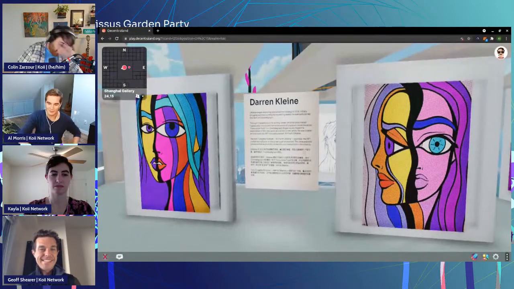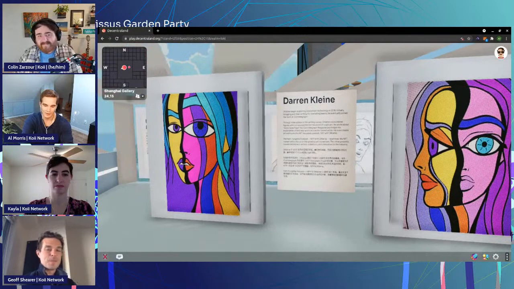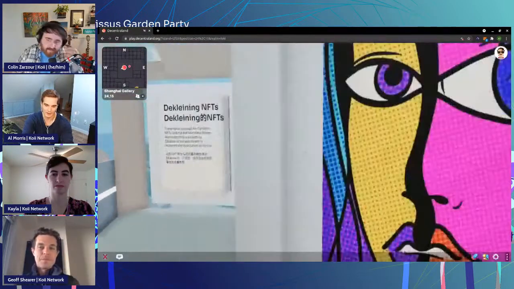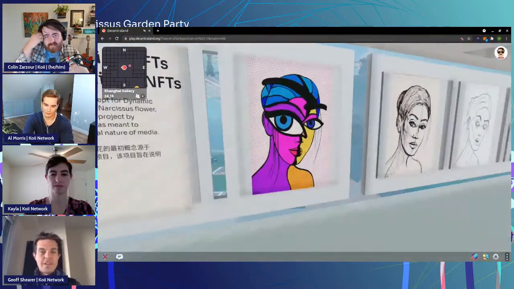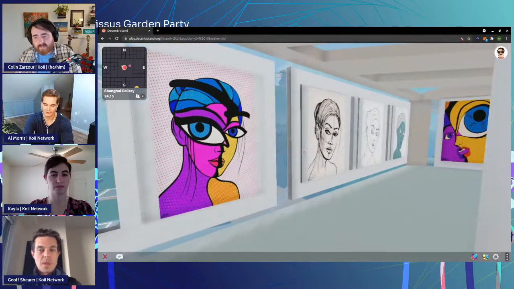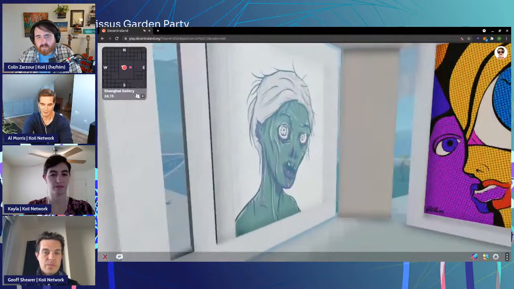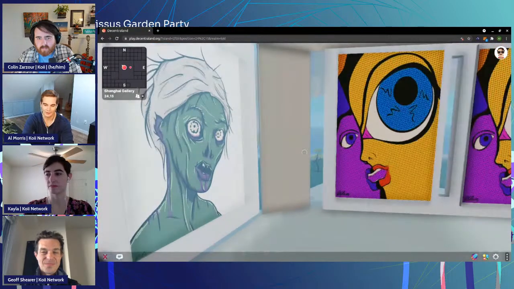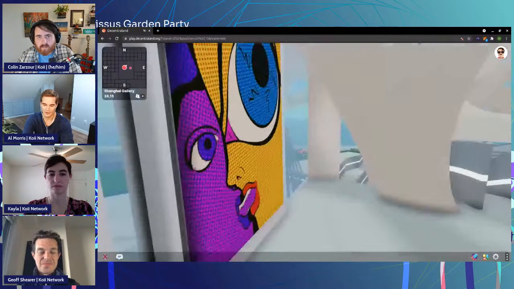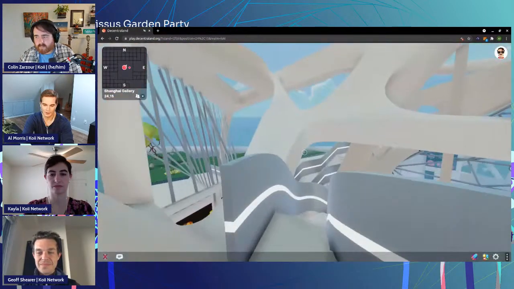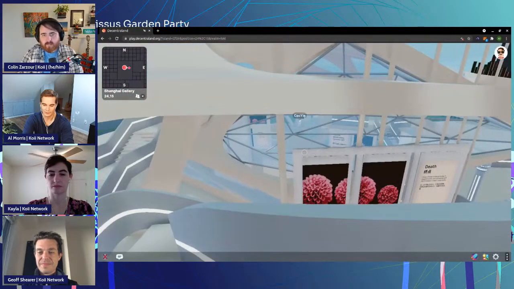But Darren's exhibit is up here, and you can see a sneak preview of his remaining exhibit, which we have not released yet, but will contain a decaying image that goes from being a beautiful woman's face down to being a zombie if you don't look at it enough. That one's coming quite soon, so stay tuned. There will probably be a drop or another garden party type event where we'll announce that in the future.